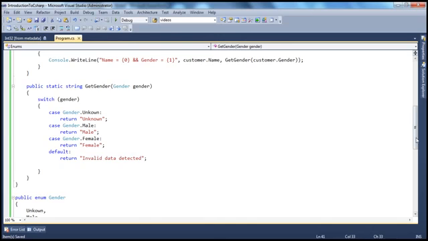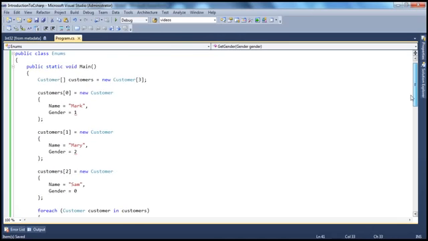The third change is in your customer object itself. Now we know that in this customer object, this gender is actually an enum. What is Mark's gender? If he's a male, what is the value for male? Is it 1, 0, 2, or 3, or 4? Instead of referring back to the values, it uses gender. So gender dot male. If you hover your mouse over that, you will see customer dot gender property is of type gender. You can see that on the left hand side.